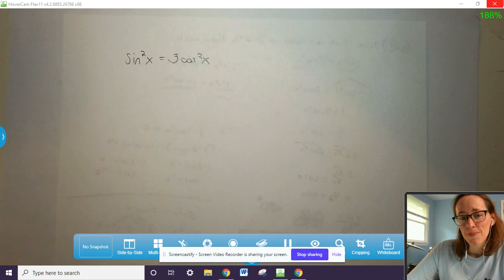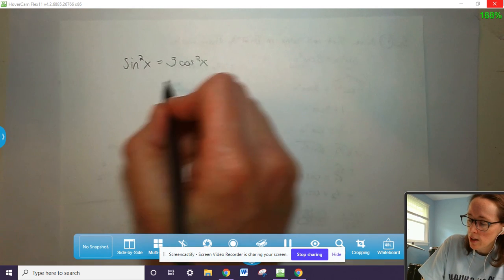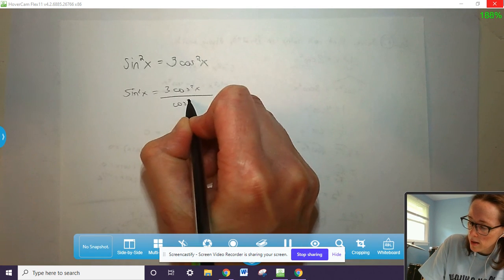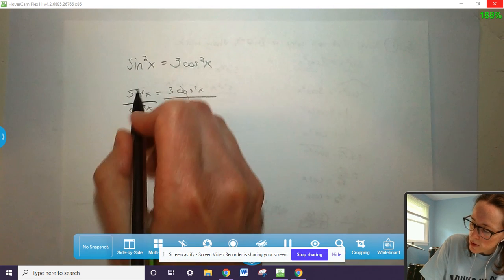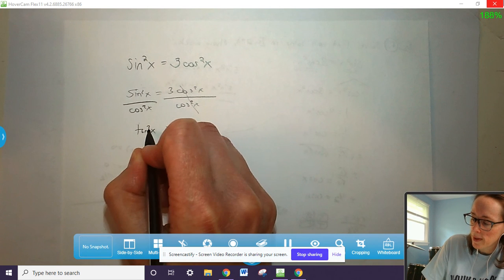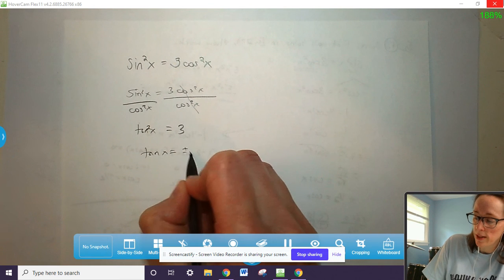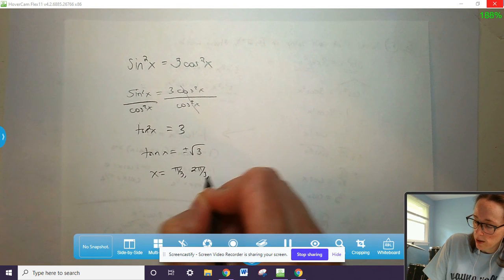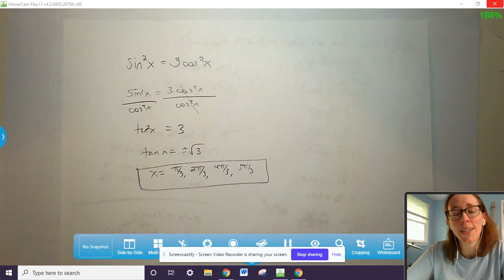So here's another way to do this. You can divide both sides by cosine squared, and that's going to make sine squared over cosine squared, which you can replace with tangent squared. So here that reduces, and here I get sine squared over cosine squared, which gets replaced with tangent squared. And when you take the square root of both sides, you're going to get plus or minus radical 3. And if you take the time to find the reference angle and figure out that you want all 3 quadrants because you're happy whether tangent is positive or negative, you get the same 4 answers that we got with the other method.